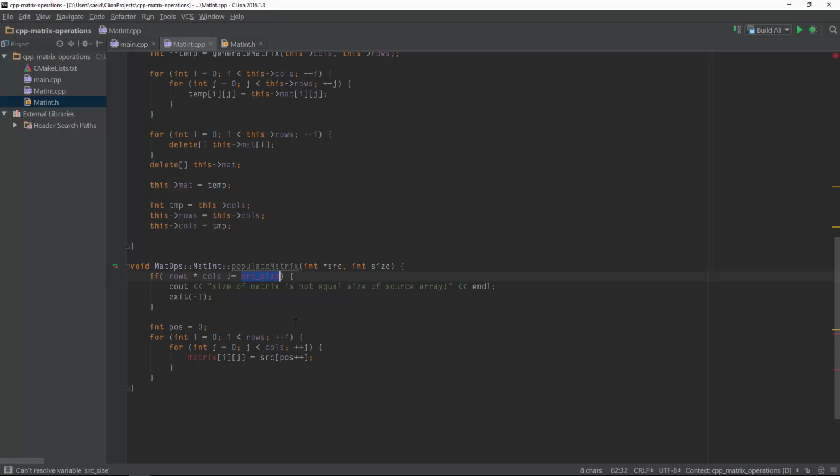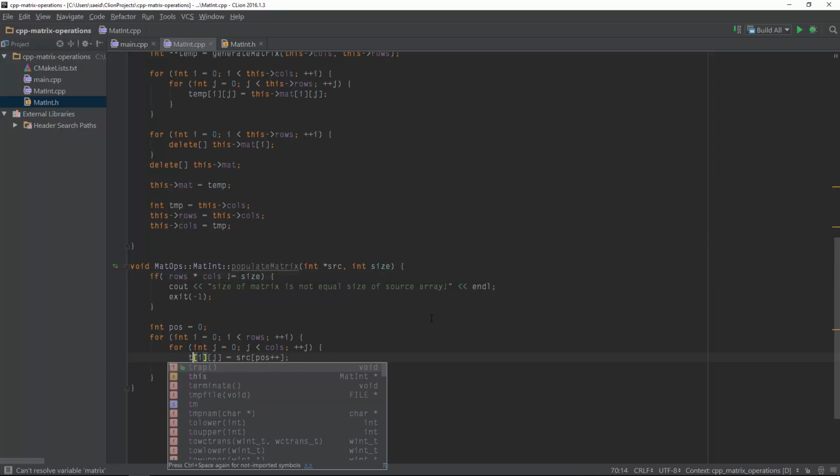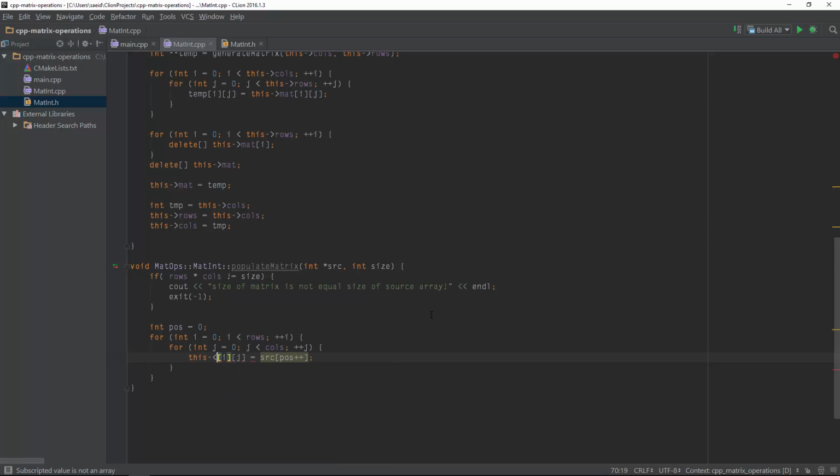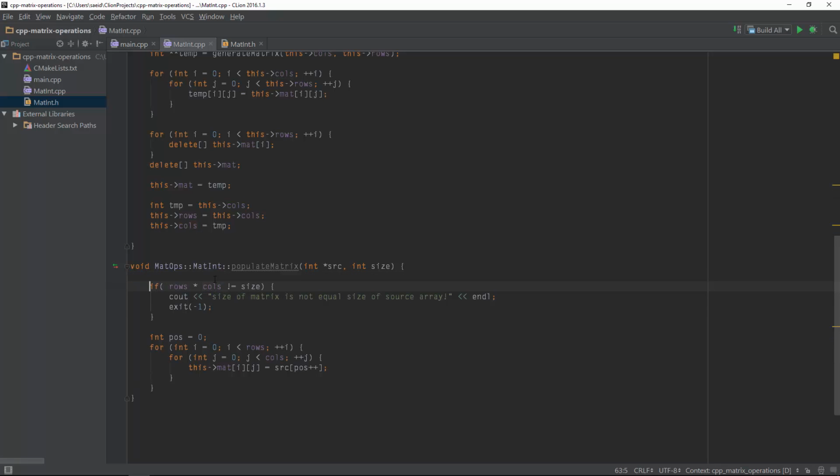Let's replace the arguments that we have changed their name, and here we should say this mat, the mat in this class at row I at column j equals the item at source at the given position. This is not a very elegant way of error handling, but later we can come and introduce exceptions, but it should work for now.